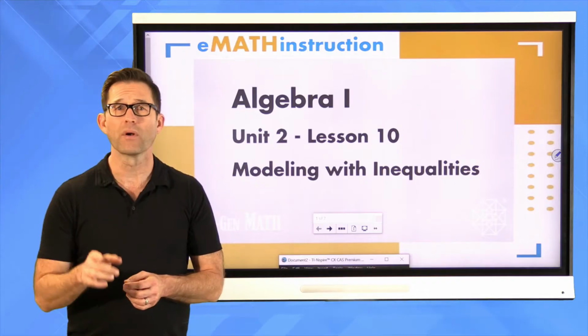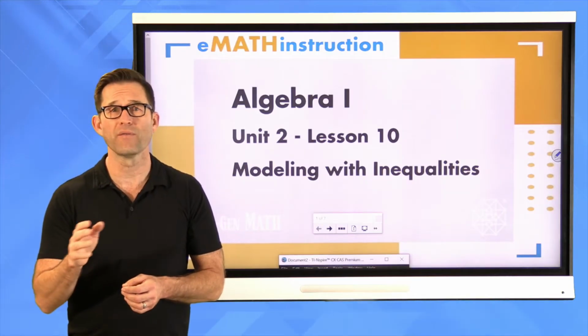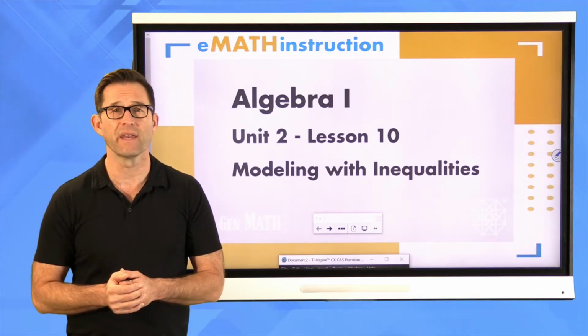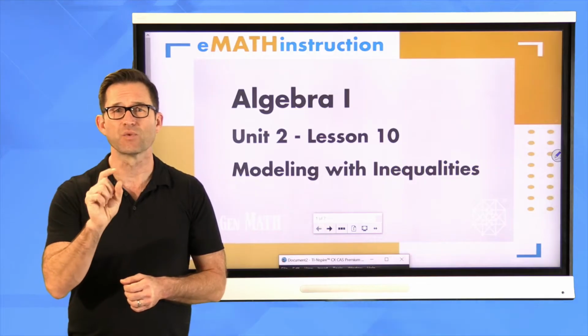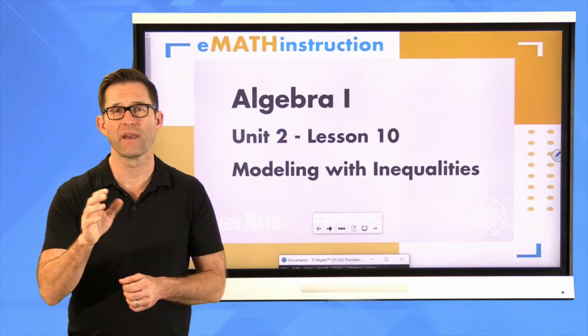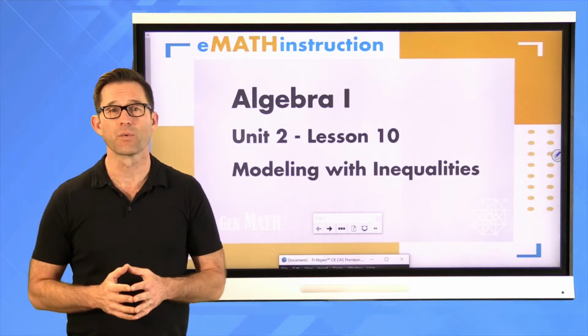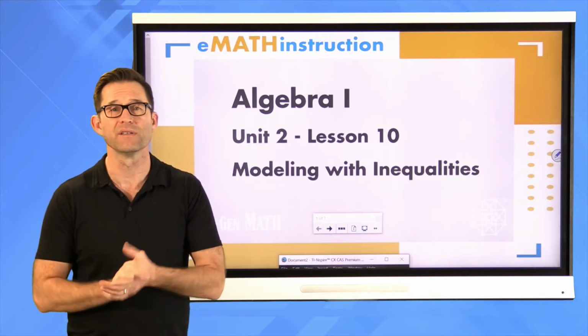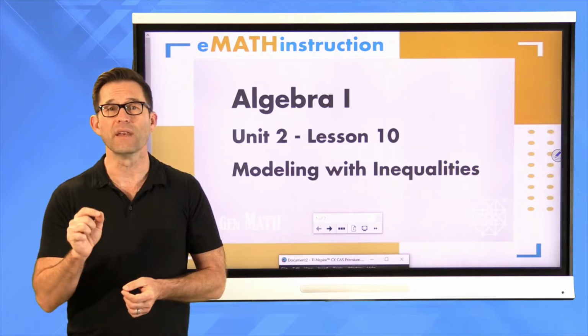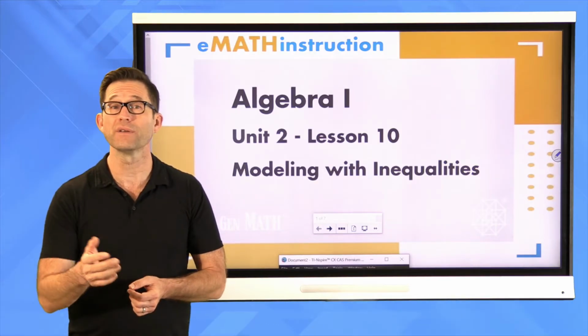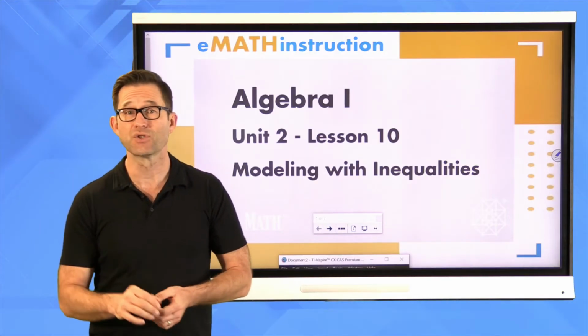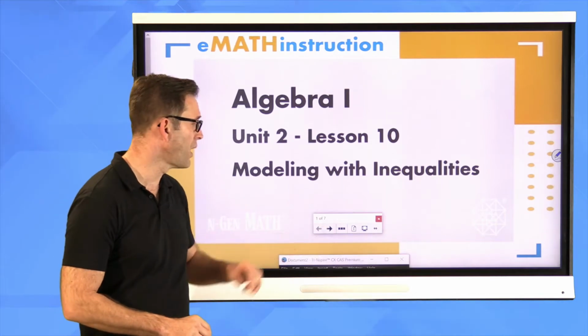Probably the most important of which is that when you multiply or divide both sides of an inequality by a negative number, the inequality symbol switches from a less than to a greater than and vice versa. Today we're going to be looking at some real-world scenarios, and we're going to be looking at important key phrases in English that get translated into inequalities, and then we're going to solve those inequalities. So let's jump right into it with our first modeling problem.